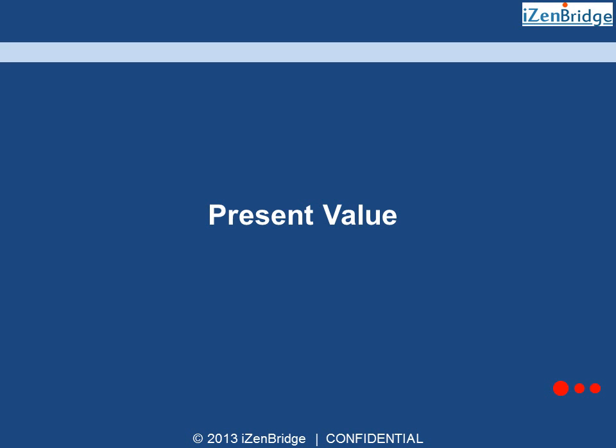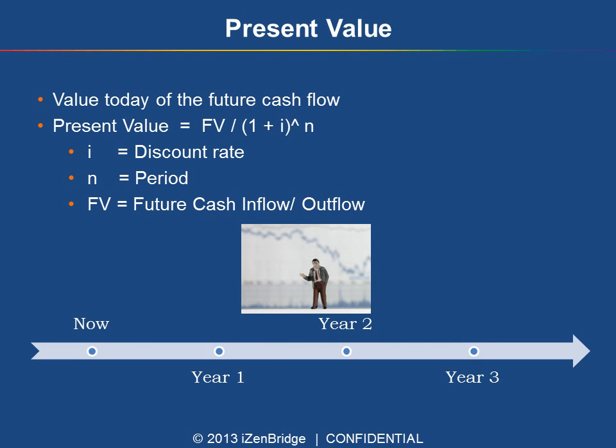Let us look at the first concept or term, the present value. Now the present value can be looked as the value of money in present time, or a value of a future cash inflow in a present time. The formula looks simple, where we divide the future cash flow with an interest rate raised to the power of the period, as many periods away as that particular cash inflow or outflow is. In the formula, we have a future value, I is a discount rate, and N represents the period.